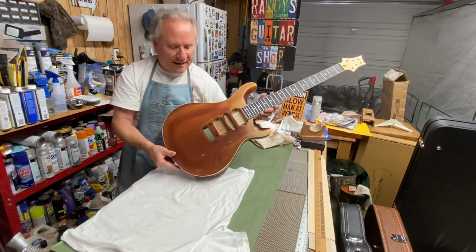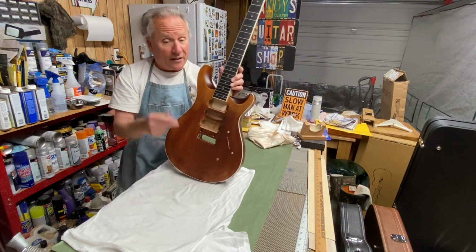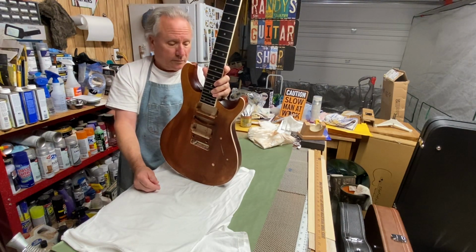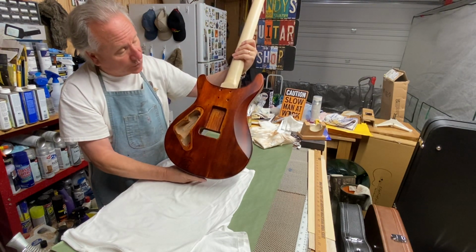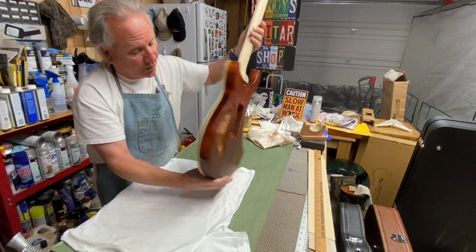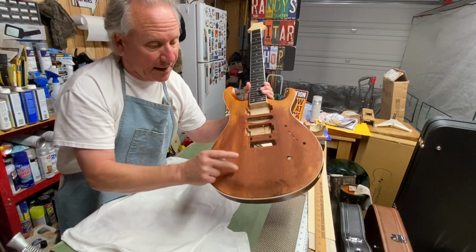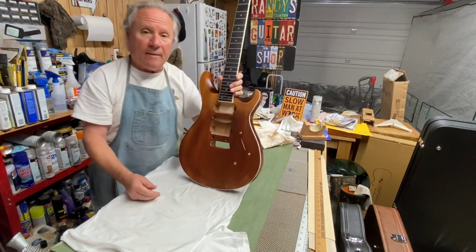I don't know, what do you think, guys? Should I leave it like this? Or should I take all that stain off of there and start over again? In fact, I might just end up doing it kind of like that because I think that looks really good. But as you can see in certain spots on this, there's 3 different pieces of wood, like I said before. Very distinct. Here, here, and here. And they just don't take stain the same.